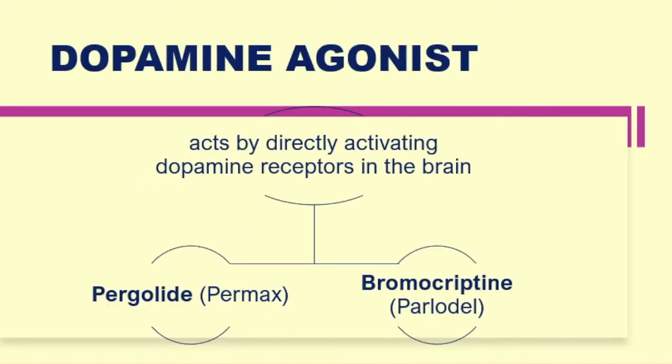Another set of medication that we can use for this patient is your dopamine agonist. Class, your dopamine agonist would act by directly activating the dopamine receptors in the brain. Examples of which are your pergolide and your bromocriptine. Bromocriptine is more commonly used, especially your Parlodel. It increases the therapeutic effects of your levodopa and could reduce the fluctuations in motor symptoms. Oftentimes, this is also used to delay the treatment with levodopa. So we usually start first with dopamine agonists such as your bromocriptine before we start your patient on levodopa. Meaning, if your bromocriptine or pergolide would be working on your patient, we will not be using levodopa yet, because levodopa would have more side effects compared to your bromocriptine and pergolide.